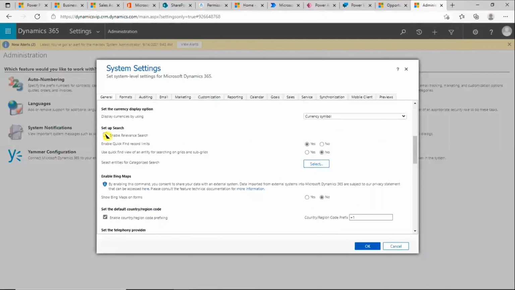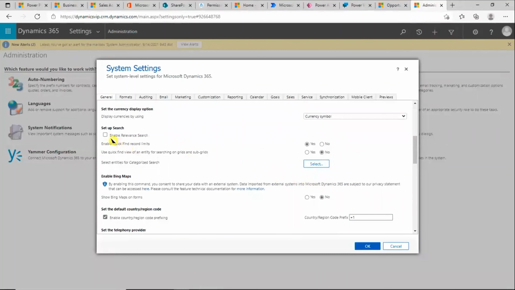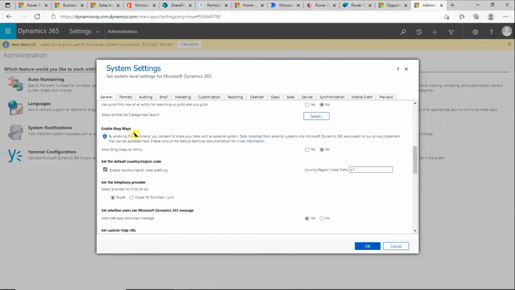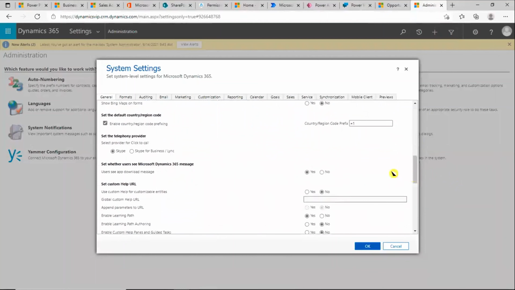Search. Since November of 2021, the enable relevant search setting has been migrated to Power Platform Admin Center, so it would not show up here. We can select the entities for categorized search for up to 10 entities. Here it's for United States.